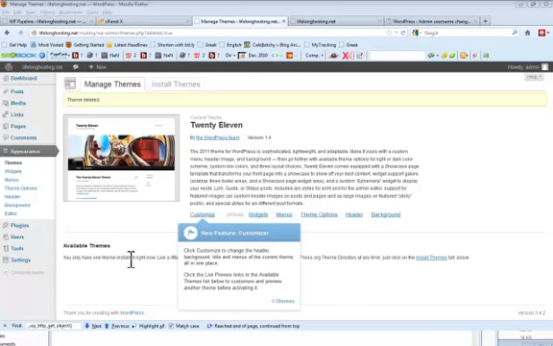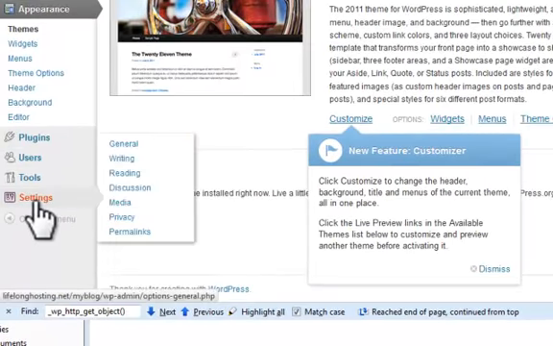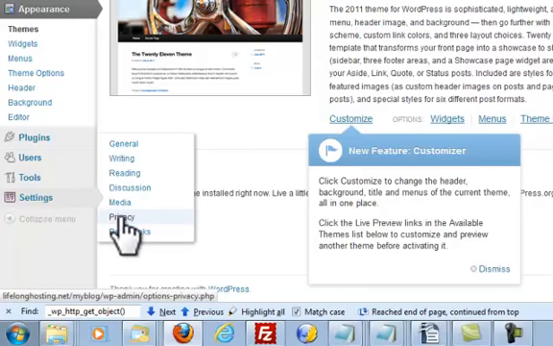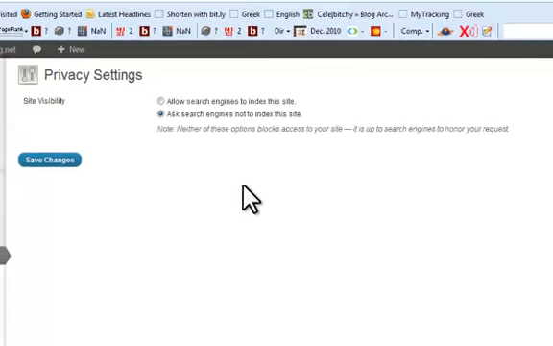So the next thing I'm going to do, we're going to look at trying to make our blog a little bit more invisible. So let's go to Settings and go to Privacy. And this enables us to ask search engines not to index this site. Now, obviously, if our website is not indexed in Google or the other search engines, no hackers can find it, and therefore nobody's going to make any attempt to hack into the site anyway. So that's one level of security. So let me just save the changes on that.